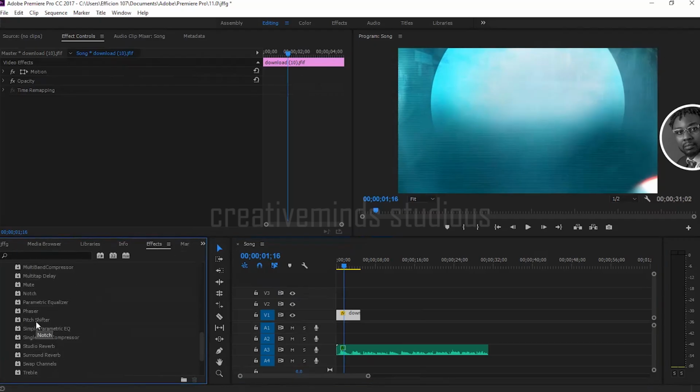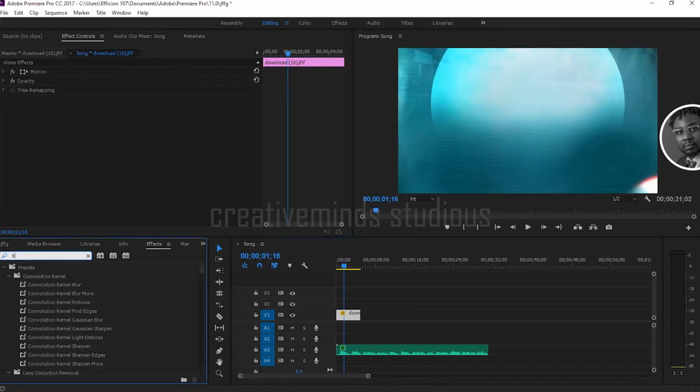So you go to your effect. We are done with audio, so I'll just close that up. I go to effect, or better still, if you know the name of the effect you want to use, it is easier to type it in this search box right here and say tint, and it brings out the tint, which is under color correction. If you don't know the name, you would have to search for it manually under video effect.